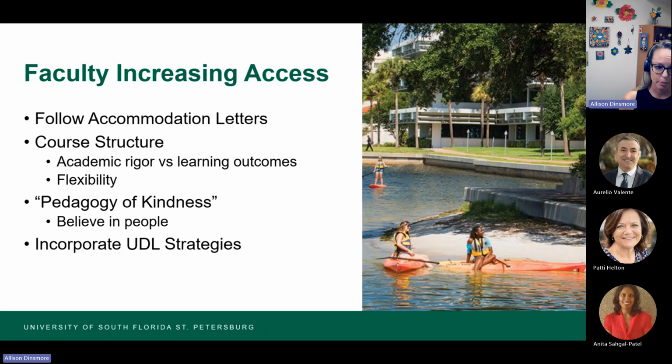Since accommodations do not provide any advantage in your course, faculty can alter their course structure to provide some similar accommodations to the rest of their students. Some other examples of that are flexibility: turning in assignments with some deadline extensions, or not penalizing students if they're not attending courses, are some ways that you can provide flexibility.